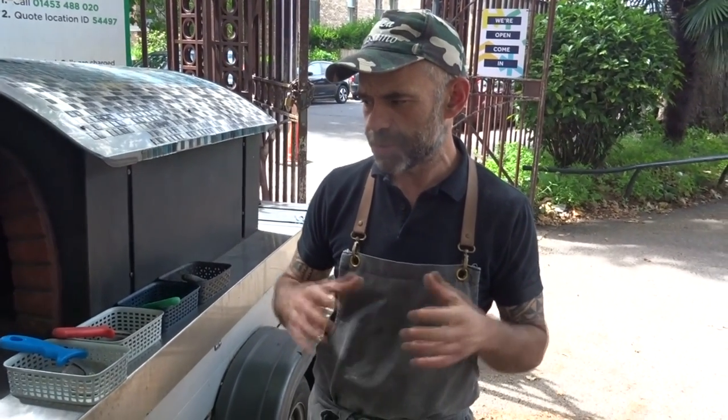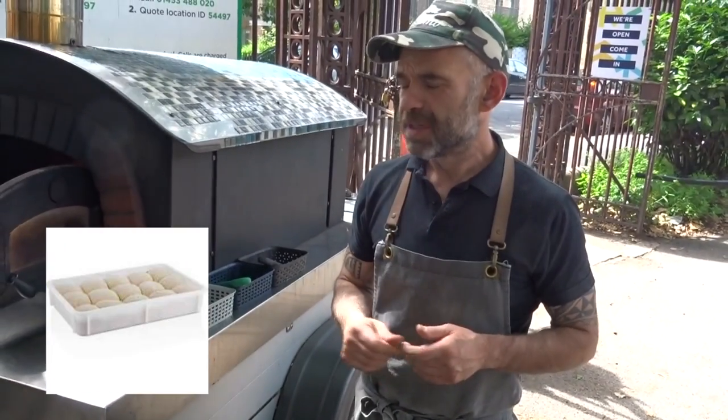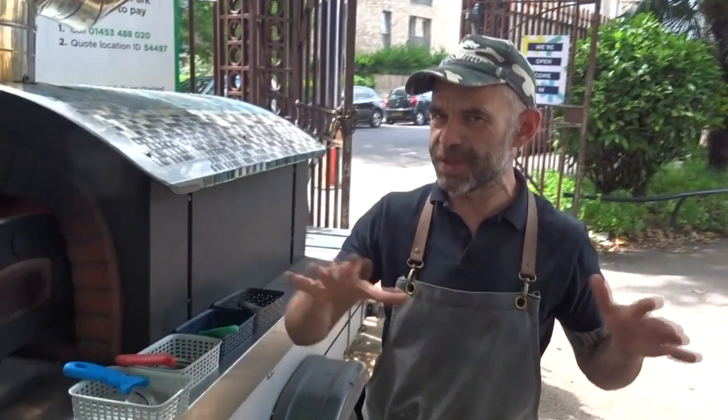Of course, you need to get your food and ingredients to run your business. That's pretty much what you need: a dough machine, a wood-fired oven, your gazebo, tables, and pizza trays. You'll also need a fridge at home to store and prepare your food. I'm not including your license — that's separate. I'm talking about the equipment you need to run the mobile business only.